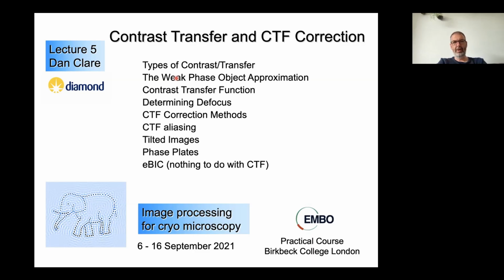I'm here to do lecture number 5, which is on the contrast transfer function and CTF correction. So I'm going to go through a number of different things this morning, which are listed on this front slide. We'll start off with the types of contrast, a bit about the weak phase approximation, then go into the contrast transfer function, then some chat about determining the focus, and then CTF correction methods.